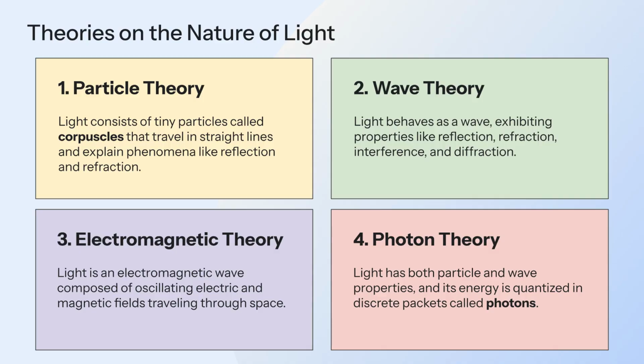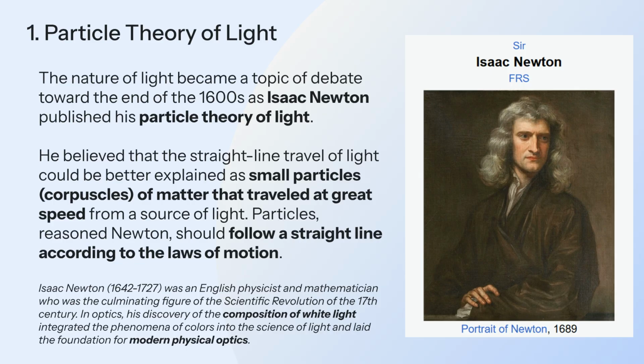We will begin our historical investigation by diving into the 17th century with Isaac Newton. Toward the end of the 17th century, the scientific community began a great debate about what light is made of and how it travels. Sir Isaac Newton published his particle theory, which is the model stating that light consists of individual matter units. Newton argued that light is composed of corpuscles traveling at extremely high speeds. He believed that this model was the best way to explain how light travels in straight lines and bounces off mirrors. Think of throwing a stream of microscopic tennis balls that bounce off a flat wall.